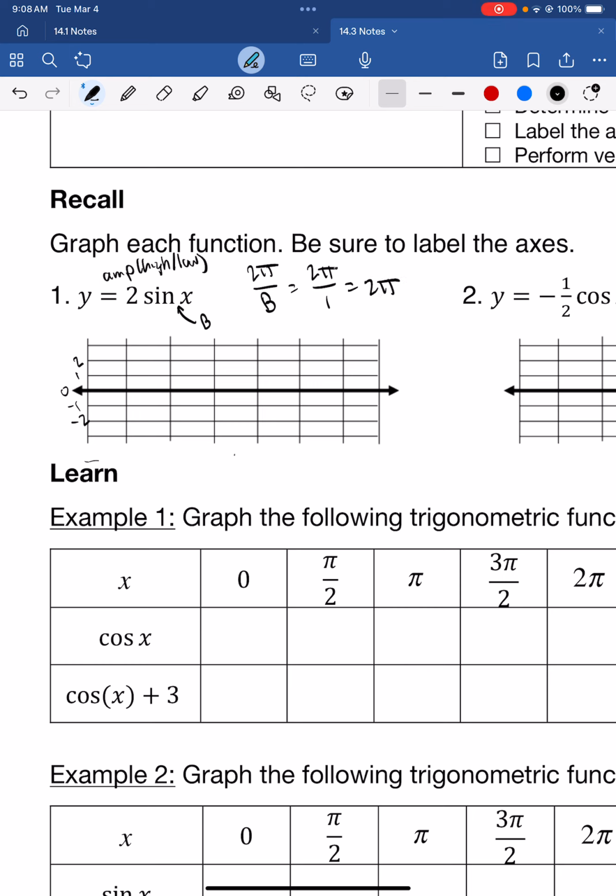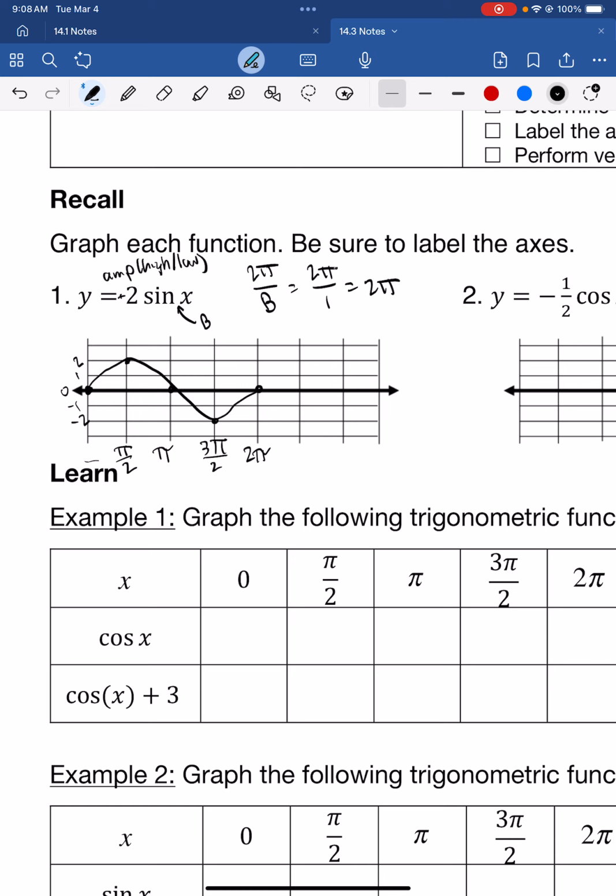So we're going to put that at the 4th mark here, so 1, 2, 3, 4. 2 pi goes there. Halfway then would be pi. Half of that is pi over 2, and then this one would be 3 pi over 2. So if you remember, for our sine graph, it starts at 0, and since this number in front is a positive 2, we're going to go high, middle, low, middle, like that. And now we can connect it, and so it looks something like that.